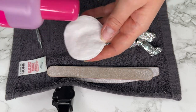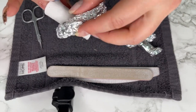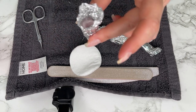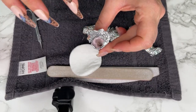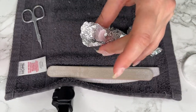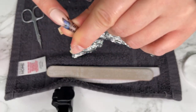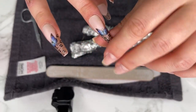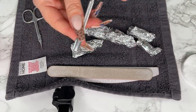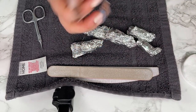So you just put acetone on the cotton round, you wrap it around the nail, and then you put the aluminum foil. This is exactly what I have in there. I'm going to probably pour a little bit more of the acetone in there. So you just leave them on for like 10 to 15 minutes. You'll basically see how soft the nail gets because this is like pure plastic. And then with a little spatula like this, you just push it down and it removes so easy.